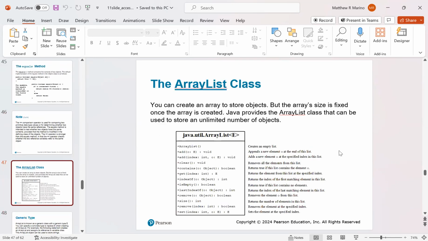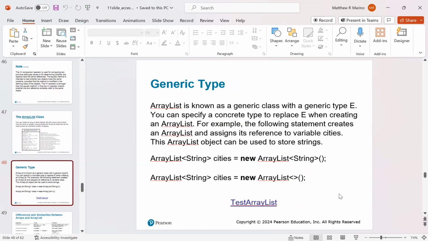There is also an array list class. You'll remember that the array's size is the elements, with the index starting at zero. There is also the possibility of a generic type.